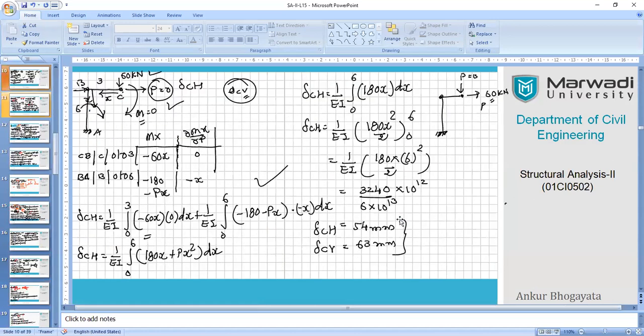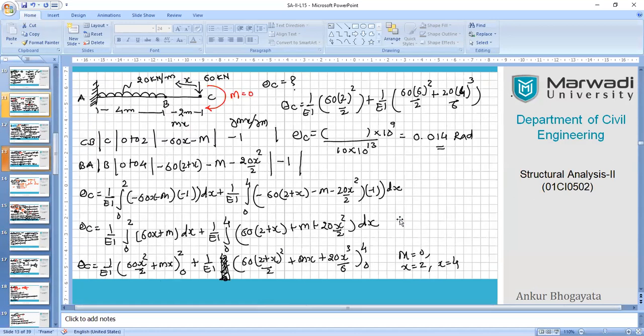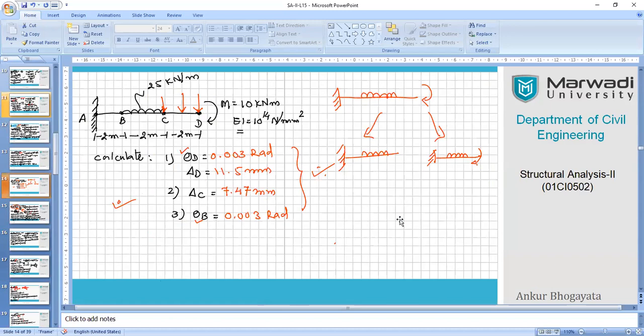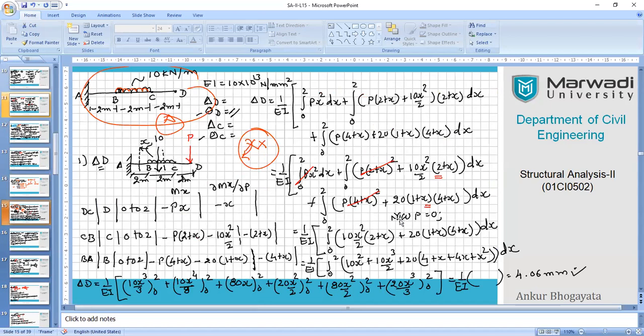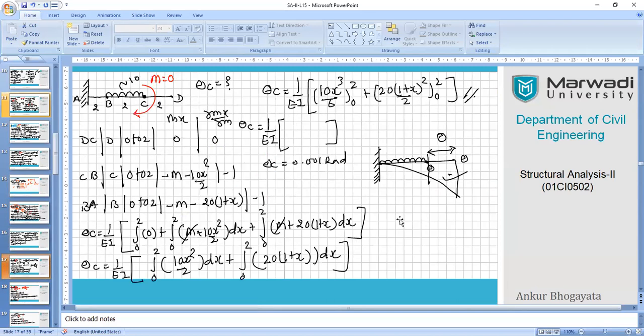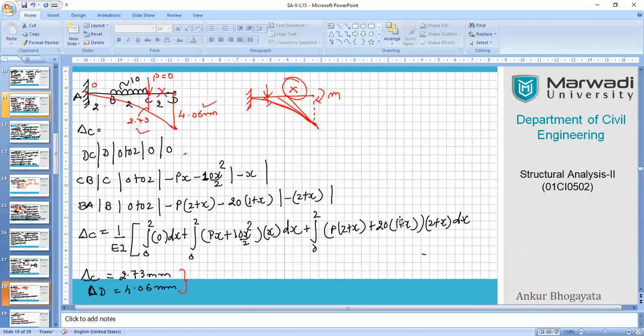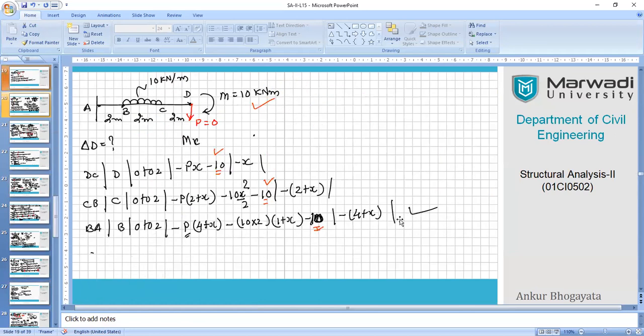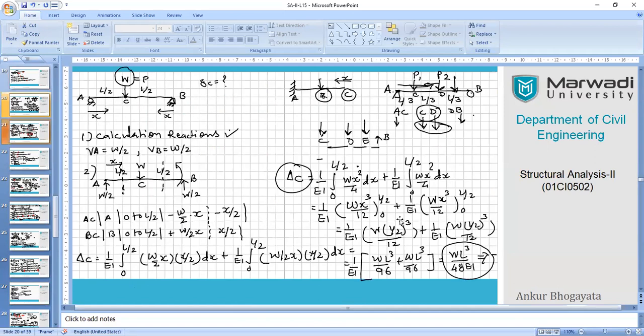So these are the old images. I'm just hovering over them, and you can see that we have completed most of the varieties with energy principle number one, which was dedicated to the calculation of the slope and deflection at various points. But then we started discussion on energy principle number two, which is dedicated to the calculation of the reactions and to developing the shear force and bending moment diagrams in the structure.